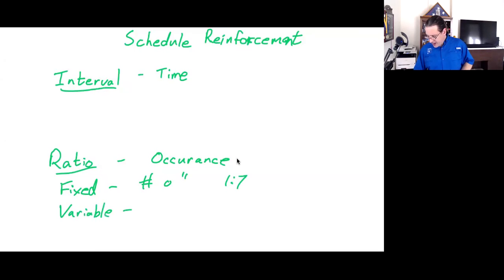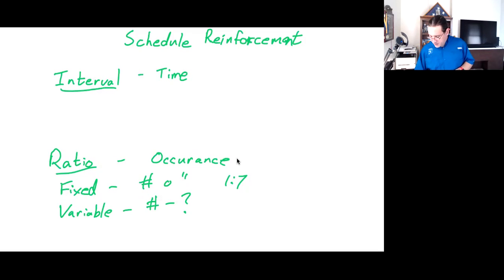The second type of ratio is variable, which means the number of times may vary. We don't know how many times it would be. That would be like getting a punch card with maybe 50 circles on it, and they arbitrarily decide that today, if you've purchased 10, they'll give you a free one, or tomorrow it might be 5. We don't know what that number is going to be. We call that variable ratio reinforcement.